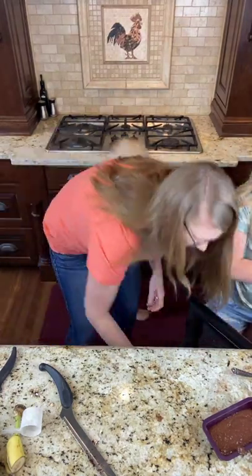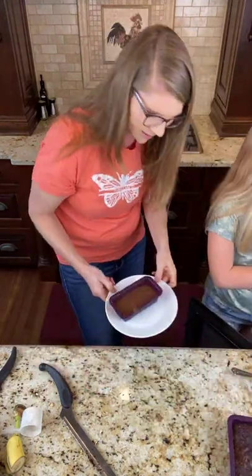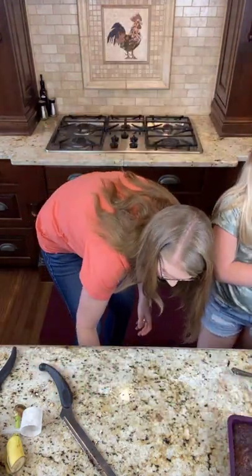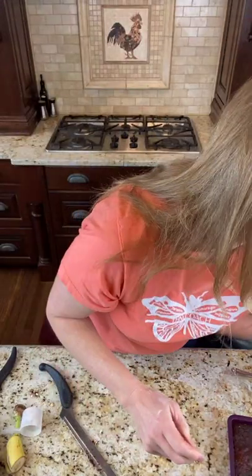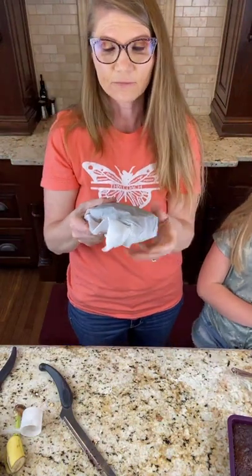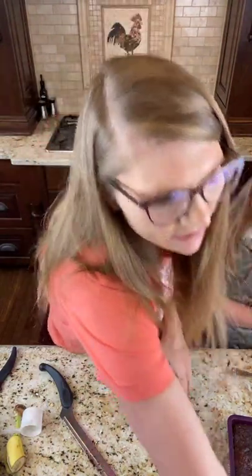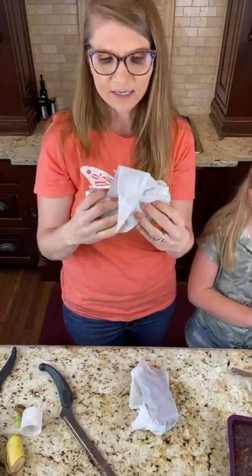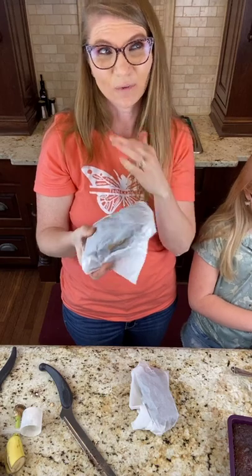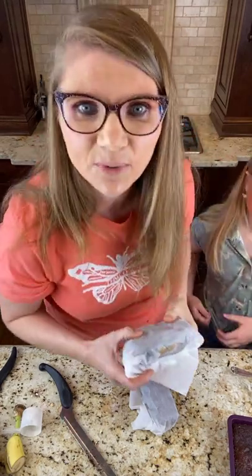Okay. Let's pull this one out and we're gonna put the last one in. So you repeat the process for all four of them. So that's easy. Then you're going to pull them out from the freezer. This one was actually in the freezer. You're gonna wanna let it thaw for at least 10-15 minutes because otherwise it's gonna be too hard and you're gonna break your teeth. So don't break teeth. I don't need anybody to have broken teeth.